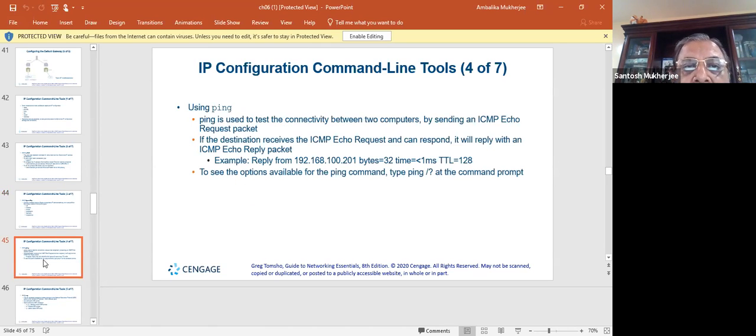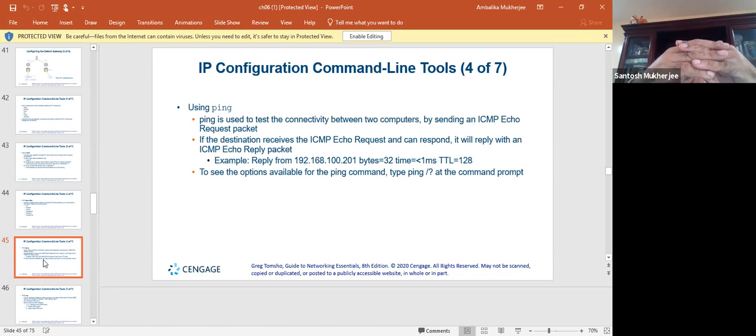Very interesting. Using ping. Ping is basically used to test the connectivity between two computers. If you transfer funds from one bank to another, they usually say that we have sent the ping. Ping is like a pilot van when diplomats go from one place to another. Usually the pilot van goes first to clear the roads. Same thing here. The ping makes a test of connectivity between the two computers. It alerts you that yes, the information is coming.